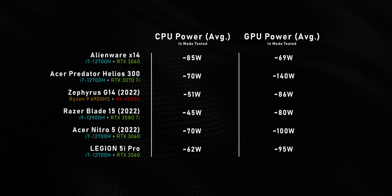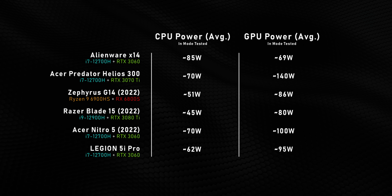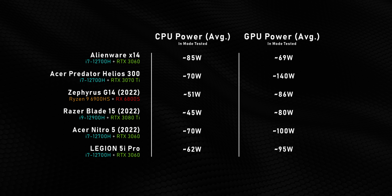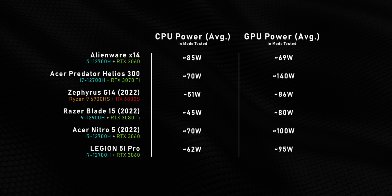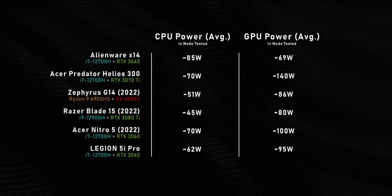a bunch of other laptops. But there's something that I need to mention here again because folks keep asking about it. So these are the laptops that'll be in our charts, and in them you'll see the CPU and GPU wattage each result is based on. Now you'll probably notice a lot of these are lower than what manufacturers claim, and that's because spec sheets often just use a theoretical maximum instead of what's realistically gonna happen.